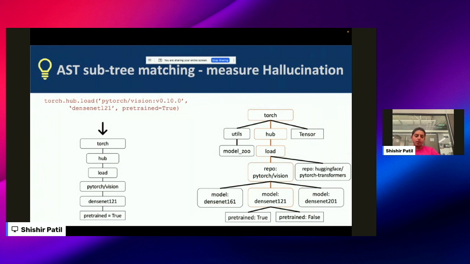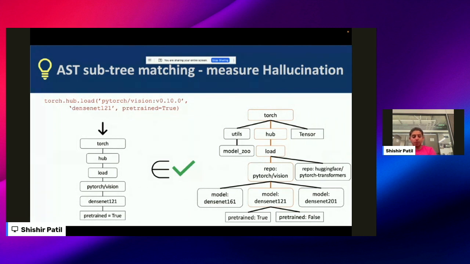APIs. The other thing to keep in mind is that these APIs you cannot make up on the fly. Like if Stripe does not have an API, you can't just call that API, right? So it's very well grounded. And with this, we are able to ask a simple question: oh, is my tree on the left a proper subtree of my set of API database? And if it is, then we tell there's no hallucination.